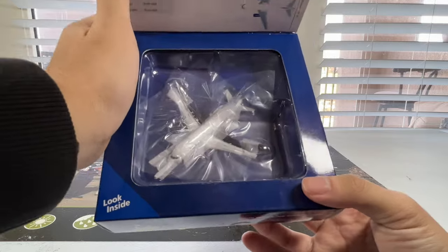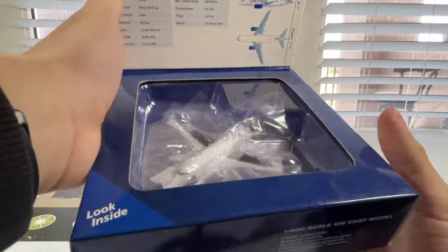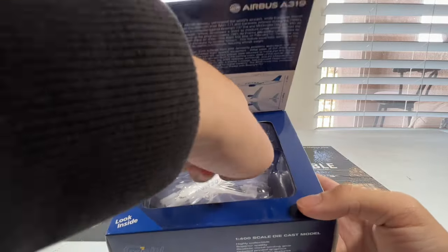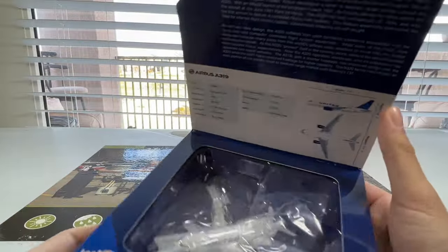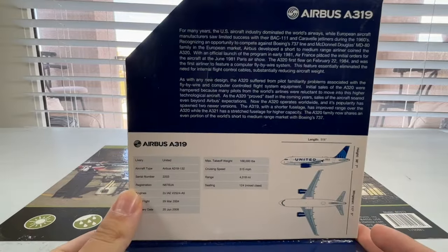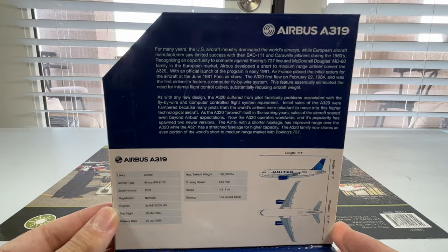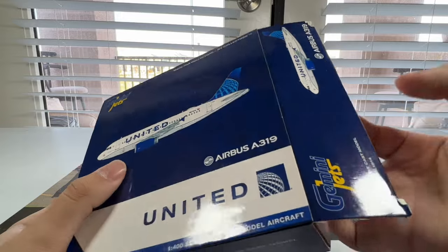Whoa, it's kind of like in reverse, but you can see the model over there. I don't know why it was like this, but it's put in reverse. The aircraft is supposed to be in this direction, but I don't know why it ended up like that. But yeah, anyways, here are your specifications of the A319 right here, and you can pause and read whatever you wish if you like. All right, so without further ado, let's get this model unboxed.